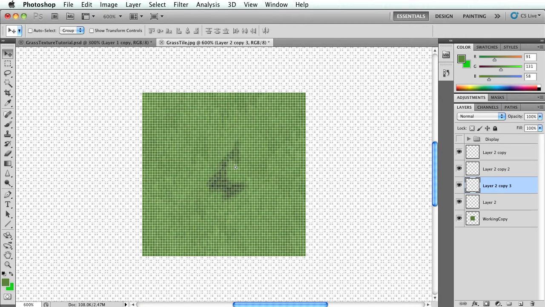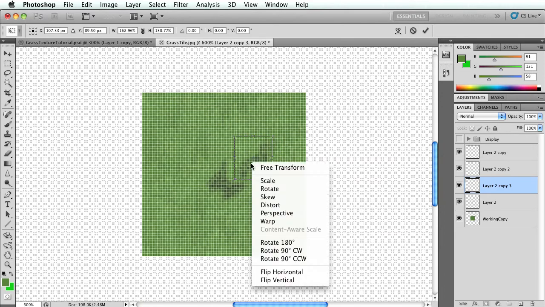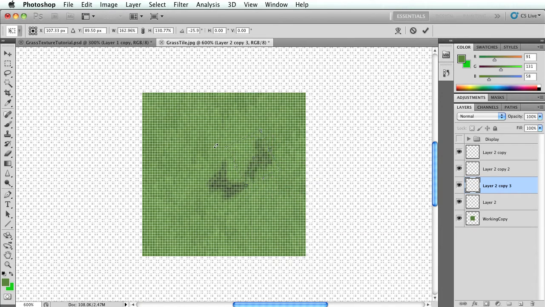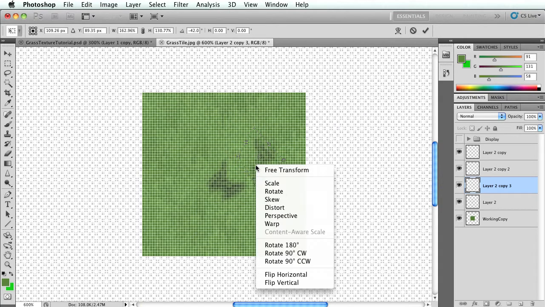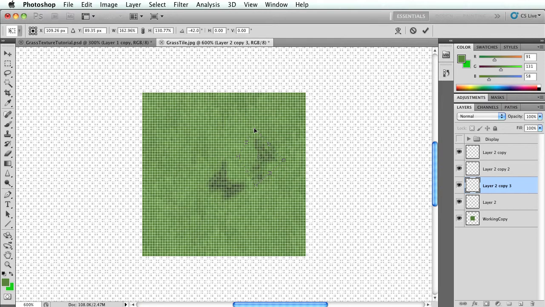Duplicate the original again, move it, resize it, rotate it, distort it, perspective it, if you want to do it that way.